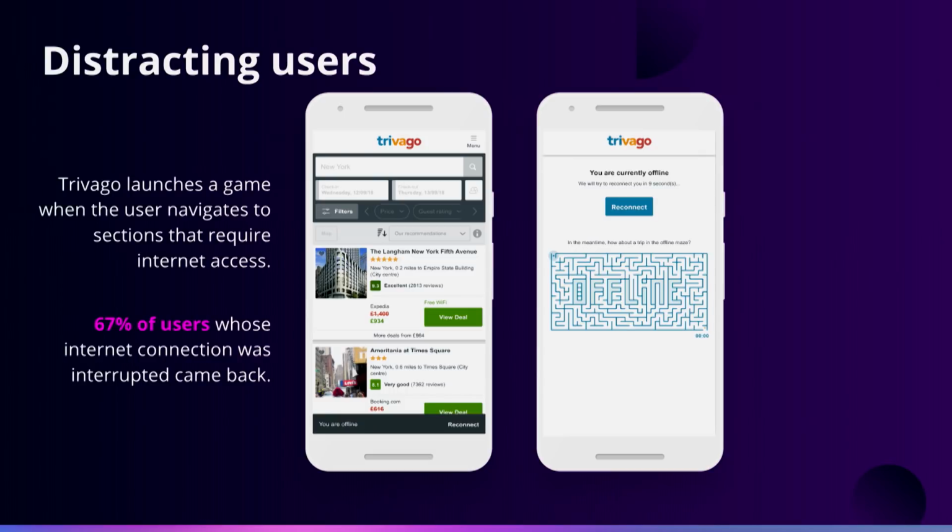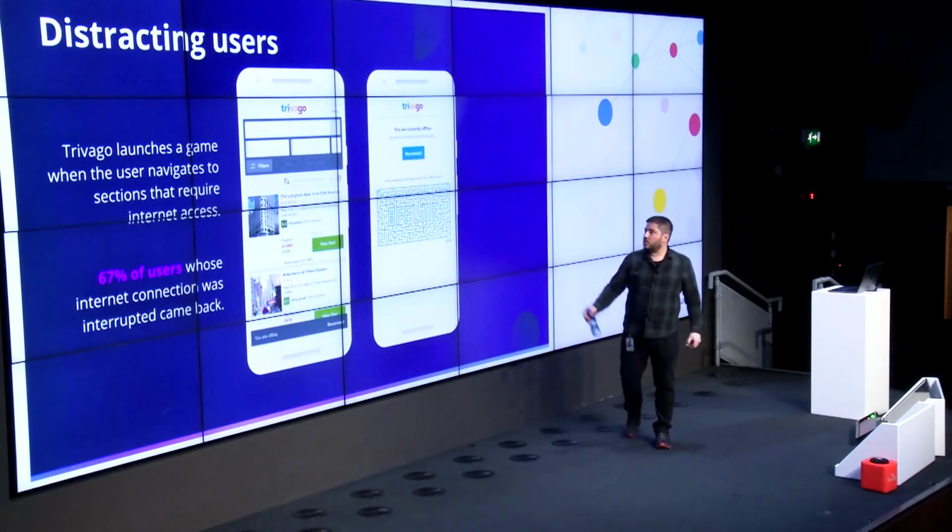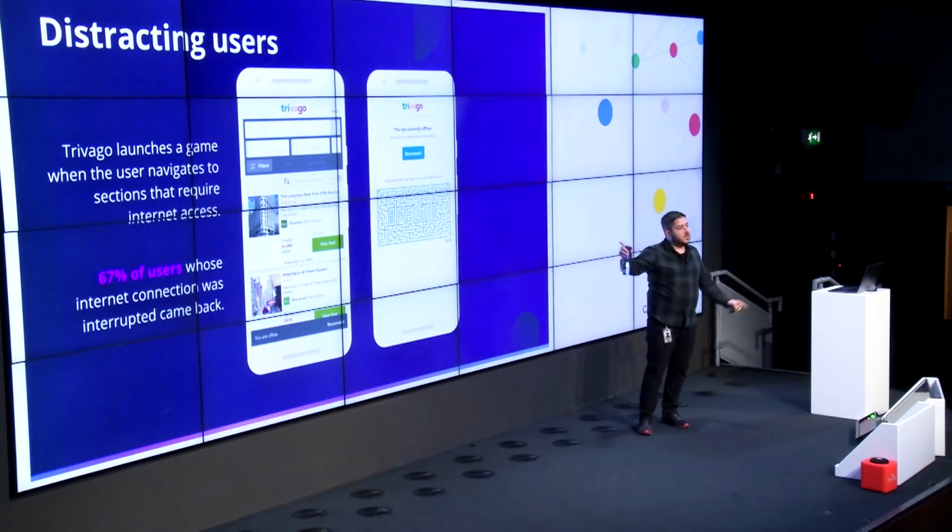You keep them there so they can actually complete the experience. Because connectivity is not a binary thing of on and off. Connectivity will come and go throughout the course of the day. So just having these little experiences to say, look, don't worry, we've saved your results, it's fine, just wait for your connection to restore. Okay, cool, just play this game, and then back into the experience. And they proved that it works.